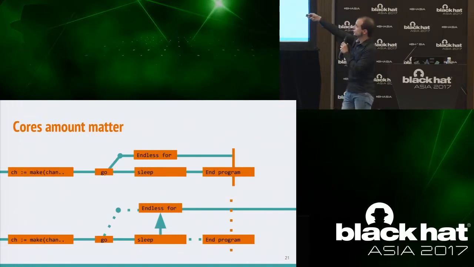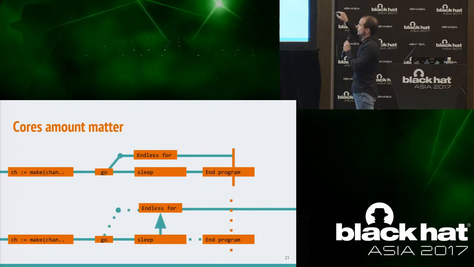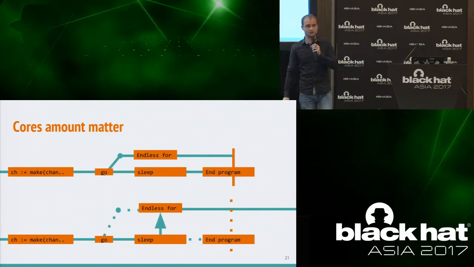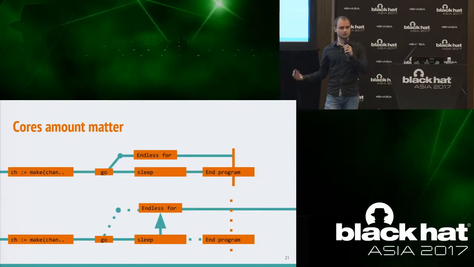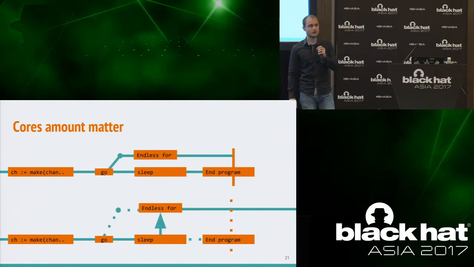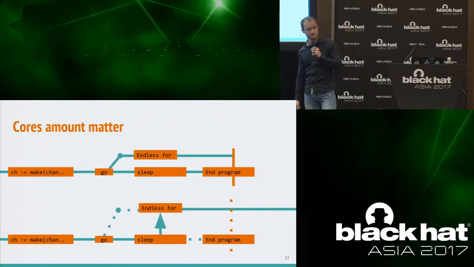So if you have two different processors, you get the runtime to execute both branches, which means when the sleep is encountered by the main coroutine, it will sleep. It will not find another coroutine to schedule, so it will keep waiting until it reaches the end of the program and exits. When at least one coroutine reaches the end, the program ends. So also the endless loop will end.